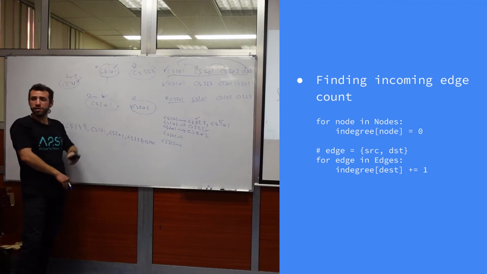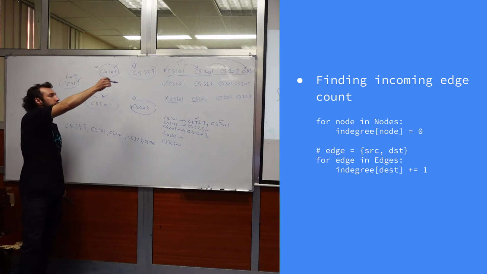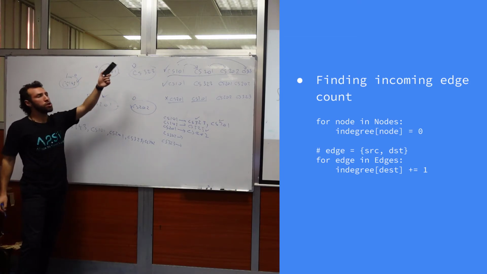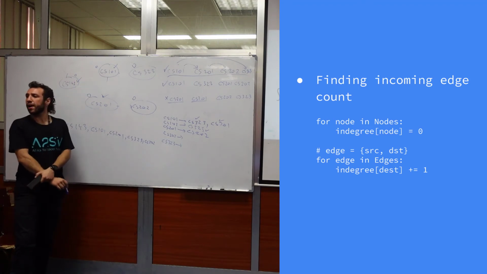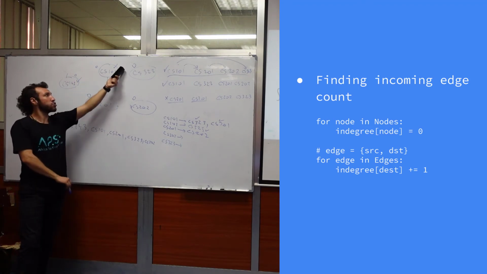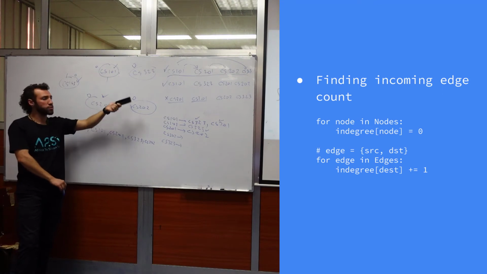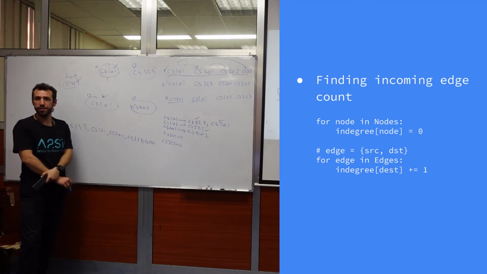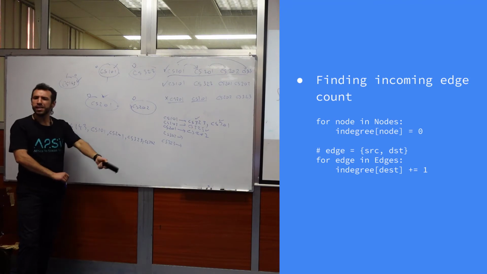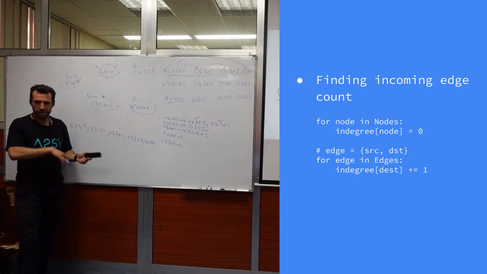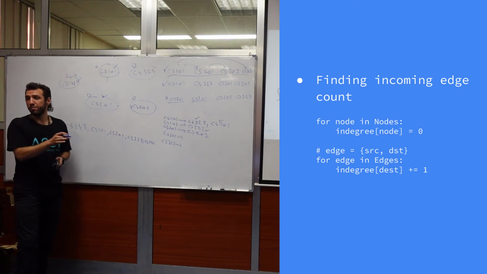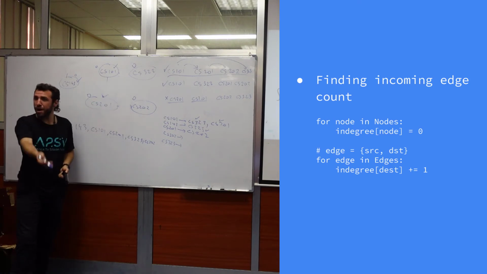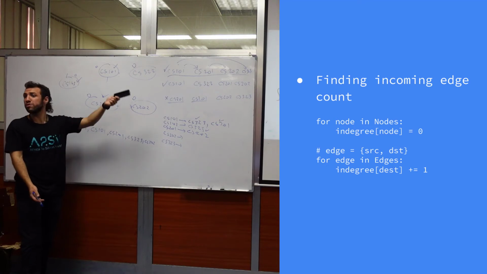Because every time we process a node, we go over its adjacency list, and for every node that we hit, we decrease their in degree count by 1. It's basically logical deletion of the outgoing edges for the node that is currently being processed. And whenever a node hits 0 in degree, what does that mean? It can be processed. We can immediately process it, right? So the same logic has to be applied though. Meaning, if that node has some outgoing edges, we also need to remove them, right?